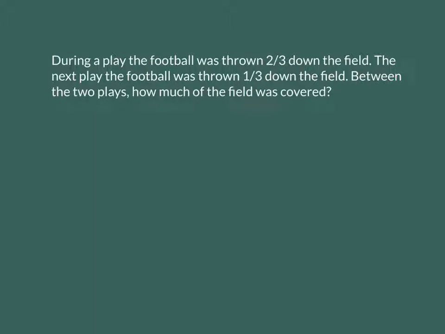So like I had read, during a play, the football was thrown 2/3 down the field. The next play, the football was thrown 1/3 down the field. Between the two plays, how much of the field was covered? We know that we are dealing with the fractions 2/3 of the field and 1/3 of the field. We also know that this is an addition problem because it's between the two plays.